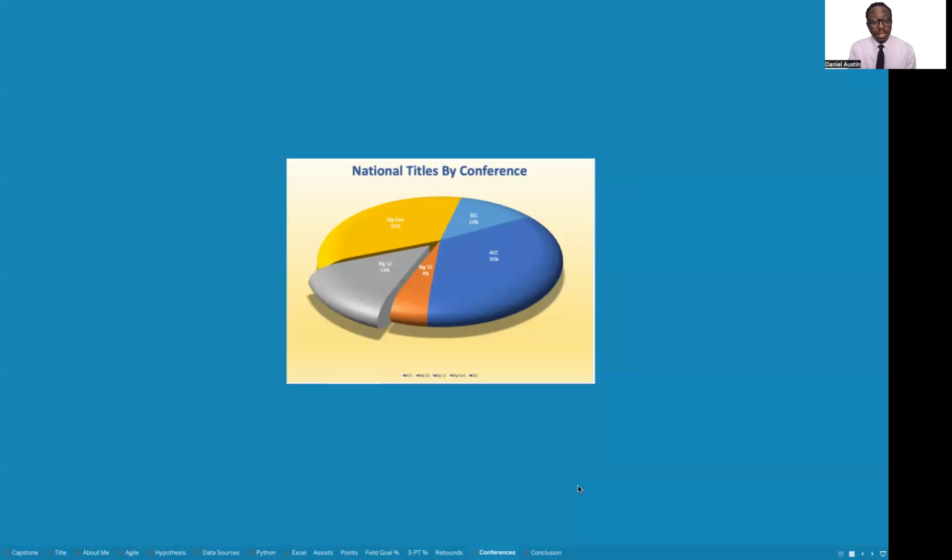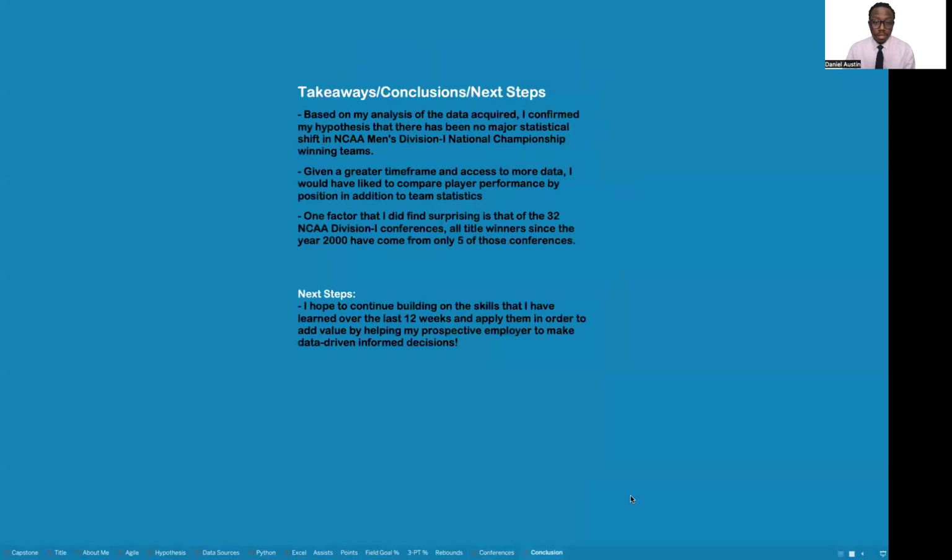So essentially, if you're a high school prospect coming out of high school, a 4 or 5-star recruit going to the Big East or the ACC, Big 12, Big 10, SEC, you got a fair shot at possibly being on a team that could go all the way. That's at least based off of the statistics and the data that I was able to gather in this experiment.